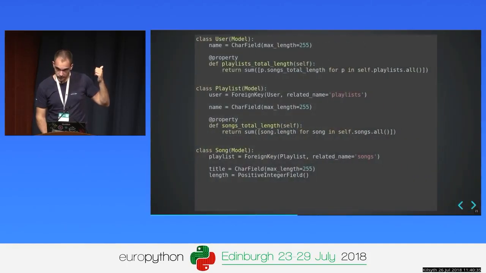In the query set? Not in the query set. You have one method on the song model where you multiply the stored length of the song by 0.8 to get the real length. And in your higher level method on the user, you do the same multiplication operation, and that is code duplication.